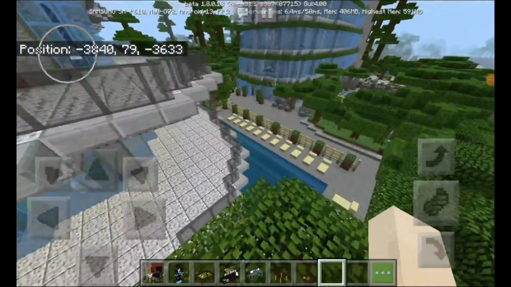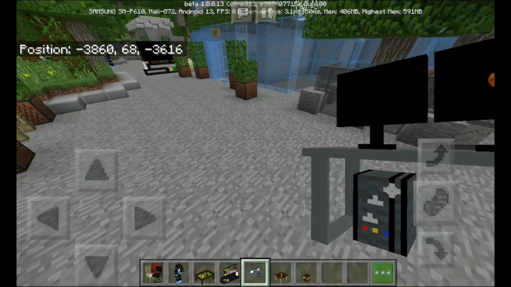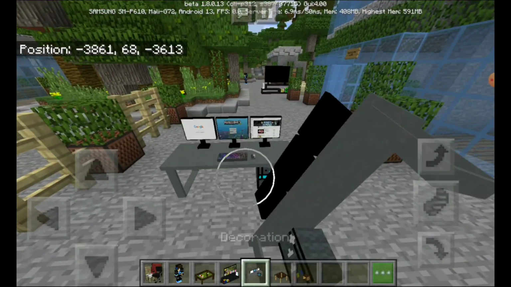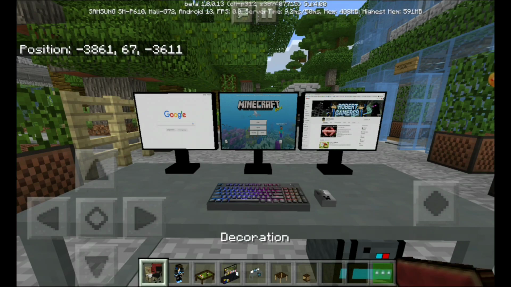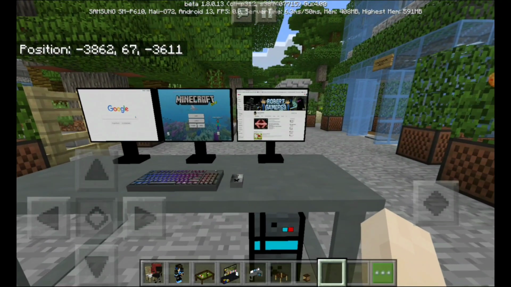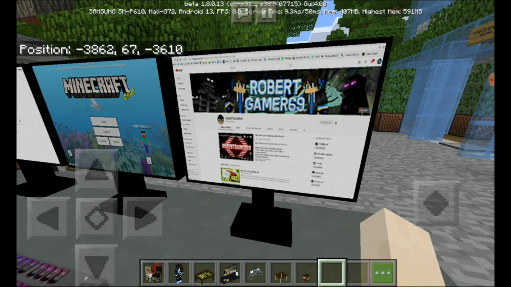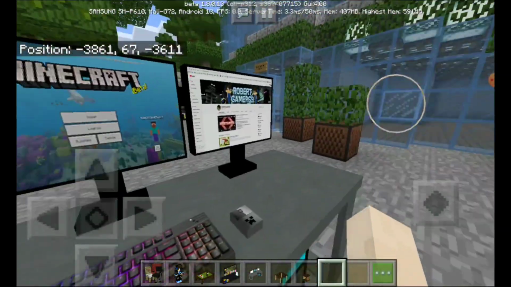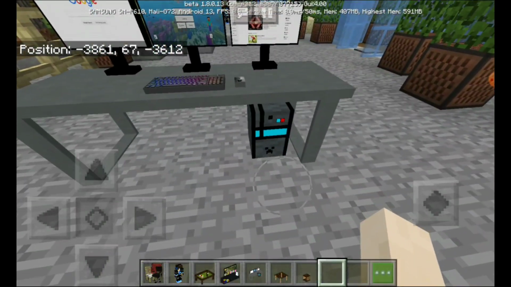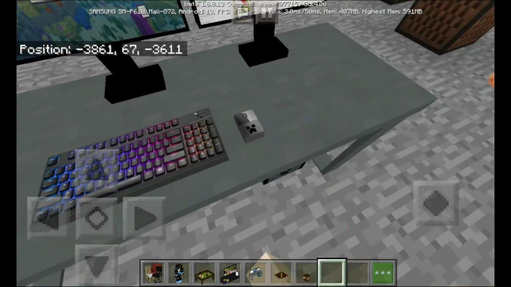Anyway, so next up, we have another decoration, which is like this, what is it? Well, it's a gaming setup. I don't know why I keep doing that. So yeah, a gaming setup. My YouTube channel, not whoever, Robert Gamer 69. Hey, that's the funny number, Robert Gamer. I don't know who that guy is. It should say Drake Dylan. And that is a PC. That is a keyboard. And that's a mouse.